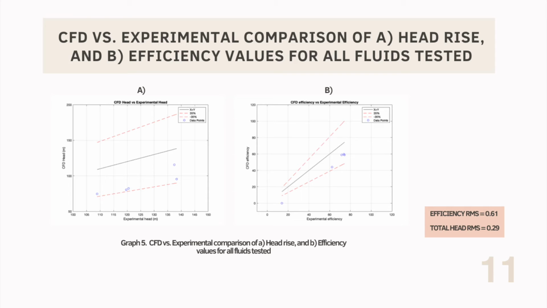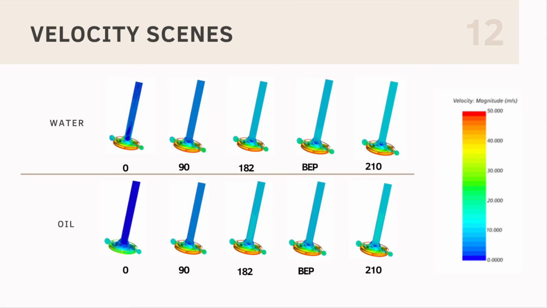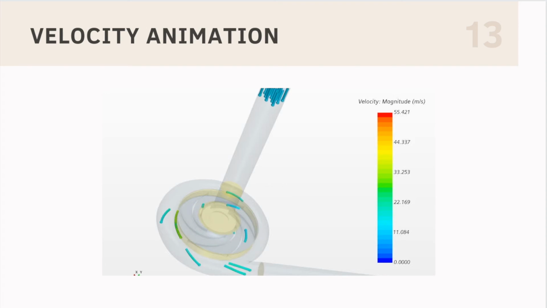However, the points follow the same trend as the equation y equals x, a linear behavior with a positive slope. According to the velocity, we can say that in all cases, as the mass flow rate increases, the velocity of both fluids tends to rise. In this case, if the inlet area is the same and the flow is increased, consequently the velocity of the fluid will increase as well.